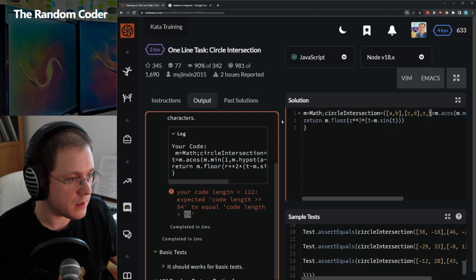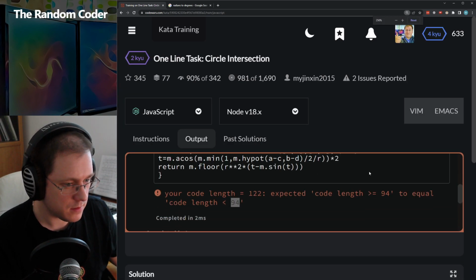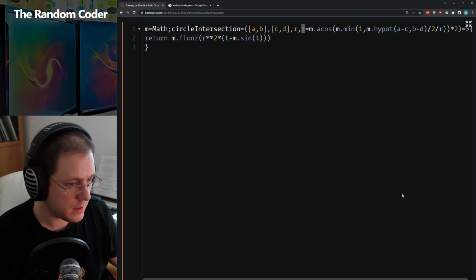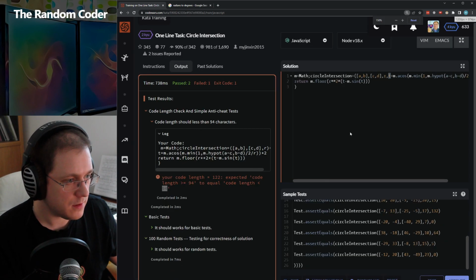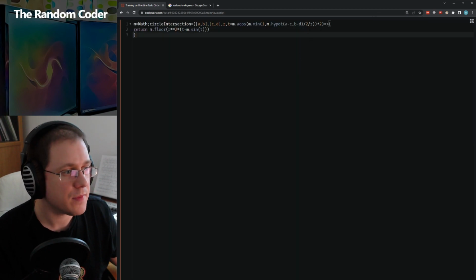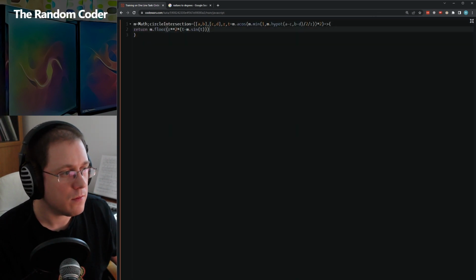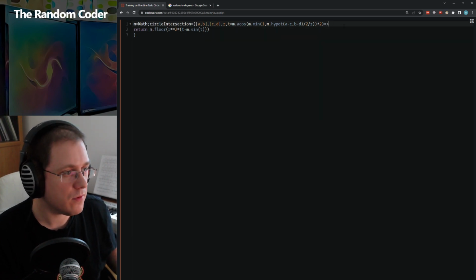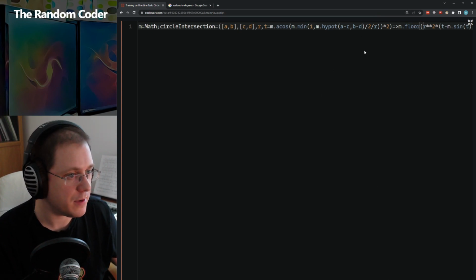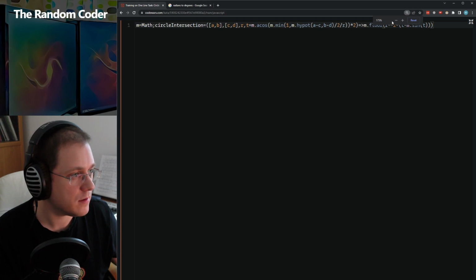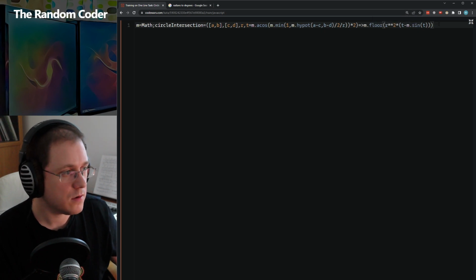Just zoom out a little bit. Oh, that wasn't good. That's not good either. Yeah, I'm a bit too zoomed in. Right. So now I can get rid of the return statement and the bracket. So we're now genuinely on one line. This doesn't have word wrapping, which is a bit frustrating. Cool.